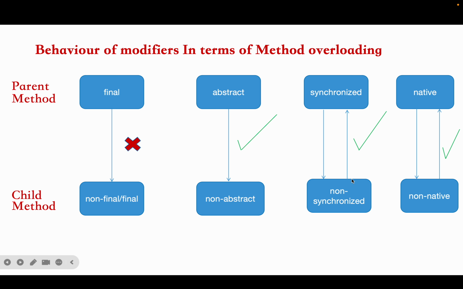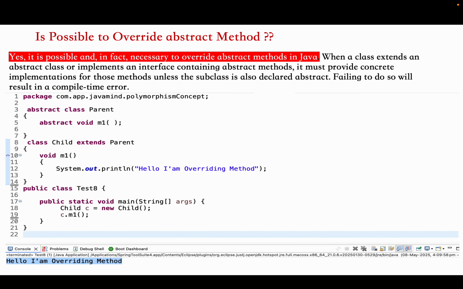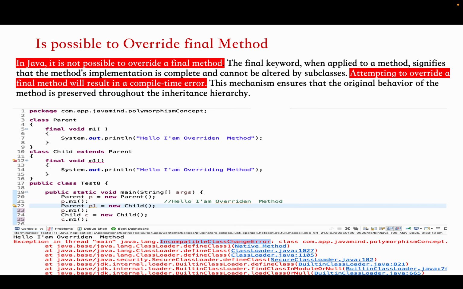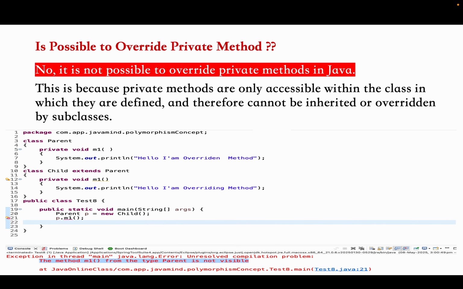So this is the entire set of things which is most important in the interview room. All the things I explained are most important. They may confuse you. Can you tell me whether a final method can be overridden or not? Can a static method be overridden or not? Can a private method be overridden or not? Can a synchronized method be overridden or not? So multiple questions they may ask.